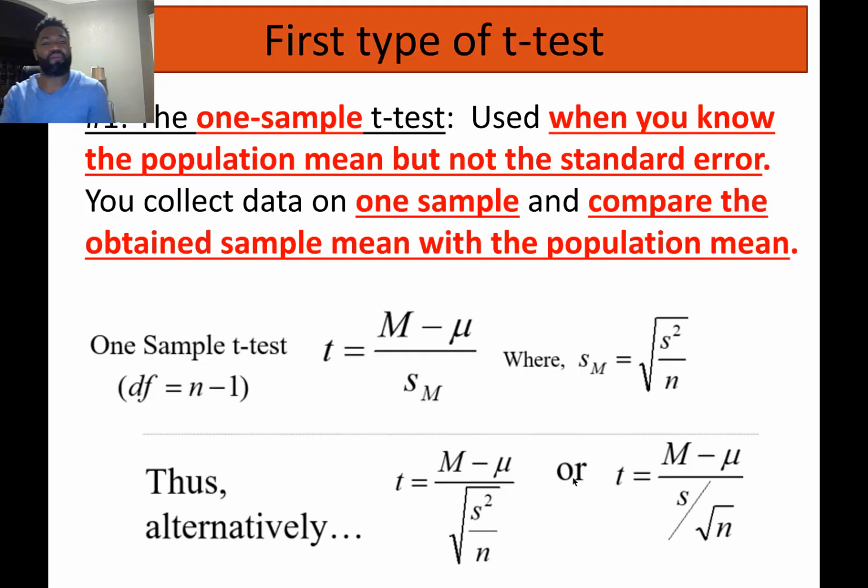Okay, so this brings us back to the first test we're going to do. So you understand the z-distribution. You know how to use your table to look up the critical value that you have to beat in order to declare it significant. But now we have to figure out how we get that number that we're going to compare to the number we have to beat. So we're going to calculate a t-statistic. The way that we do that, we get a mean difference between a group that we care about or that we have data for and a population mean, and we're going to divide that by the sample standard deviation, which we're probably going to have to solve for.